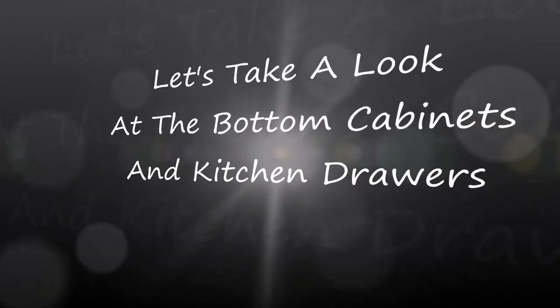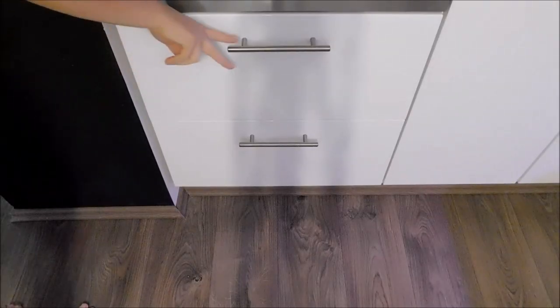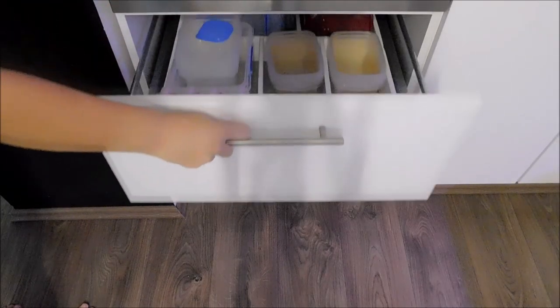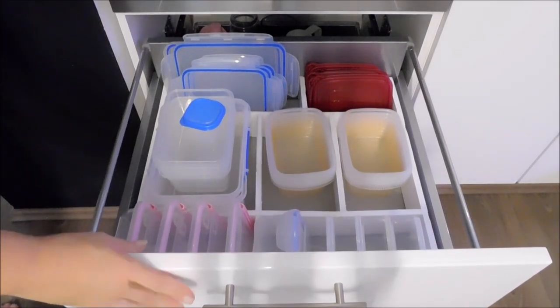Now let's take a look at the bottom kitchen cabinets and kitchen drawers. Again, I am going to go from the cabinets and the drawers located on the left-hand side of the kitchen, and I'm going to work my way to the right.